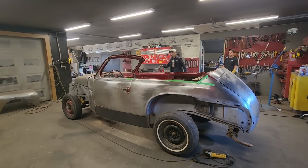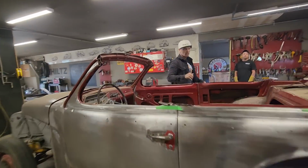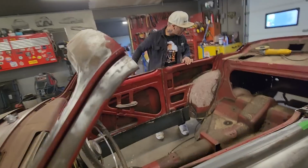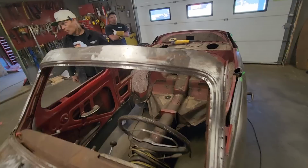Fenders being off, it makes it odd too. Are we going to chop the window post? I'm not quite sure if we're going to chop the window post right now. Basically, I just want to look it over, go over it, and think about it a little bit. Look at the inner construction of it, see what's going on, and then we'll go from there.